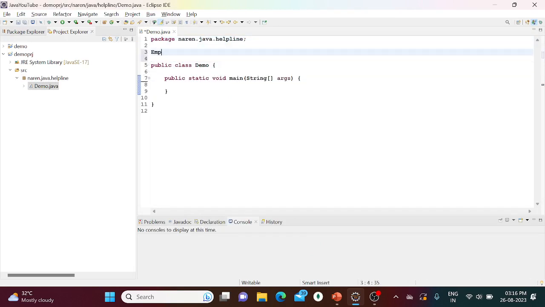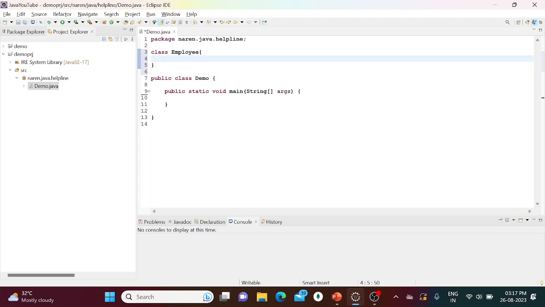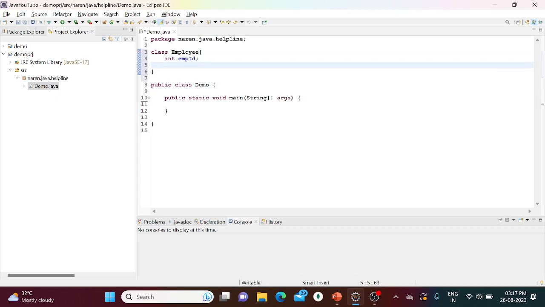Let's see what the problem is with the POJO. I will declare two parameters: employee ID, int empID, and employee name. Just two properties.